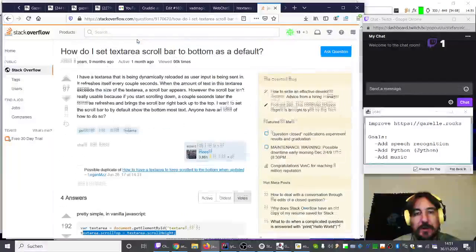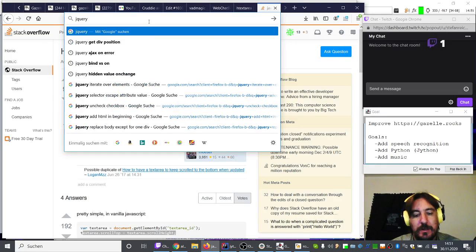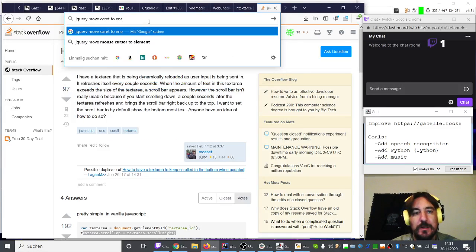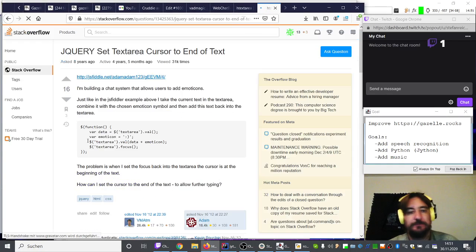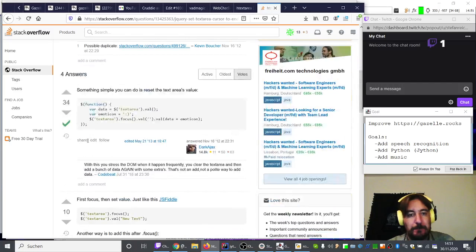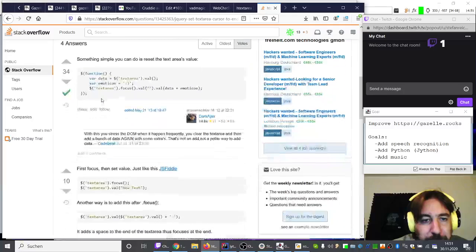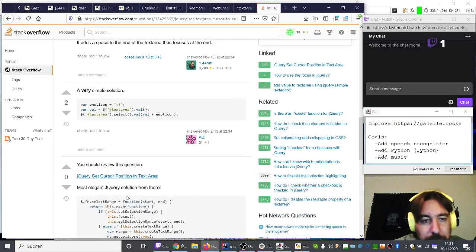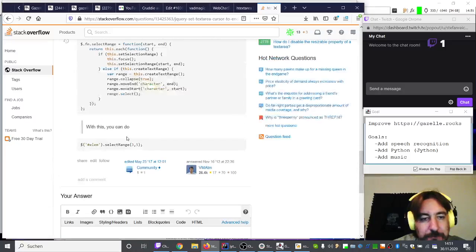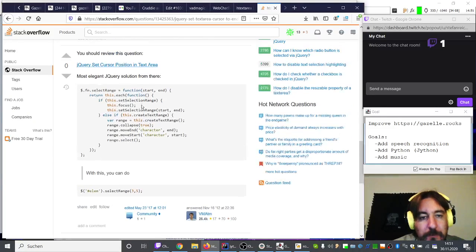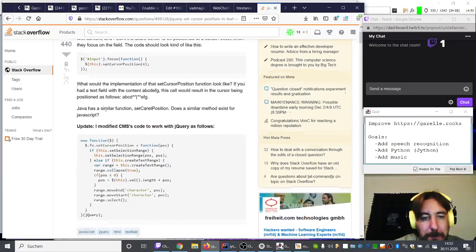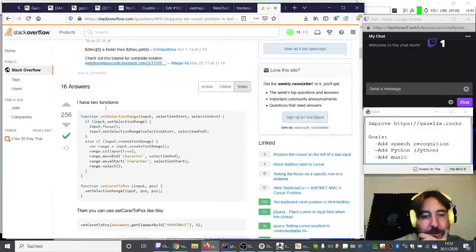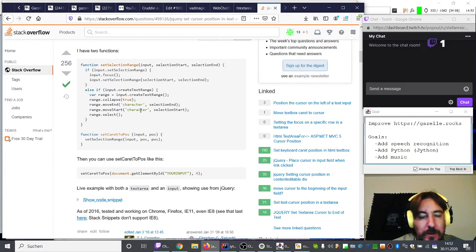Also, let's do something else. Let's just put the cursor to the end. jQuery move caret to end of text. Wow, that's complicated.